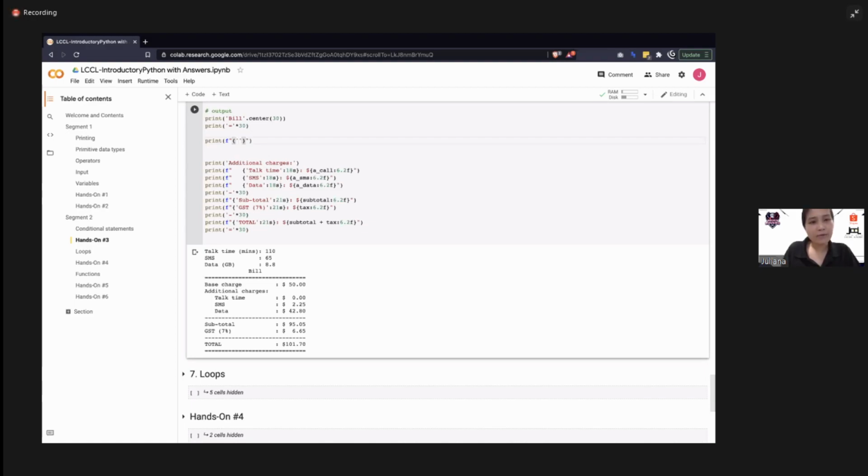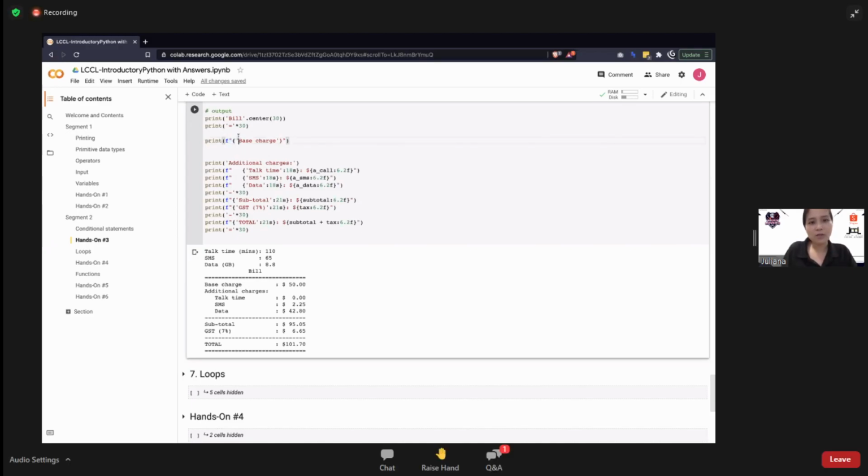So the value earlier on in the earlier example, you saw that value is in a variable, but nothing stops us from putting a string literal, right? So literally there's this base charge. Now notice that instead of a double quotation mark, I'm using single quotation mark now. So that's so that the interpreter is not confused, right? If I put double quotation mark, you may think that the string has stopped here.